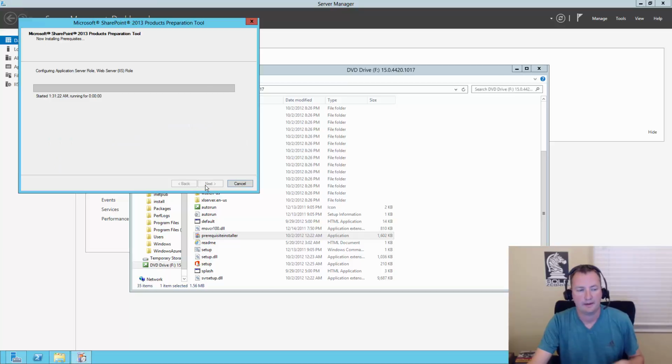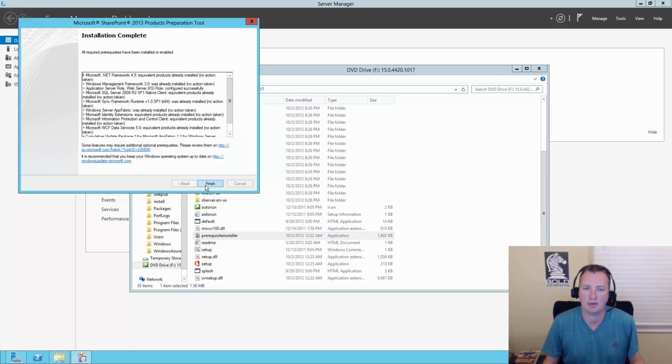Next. So unfortunately, I've never found a good way to get the image file to mount and to stay permanently. There is some PowerShell out there that might do it, but I've just never messed with it. It's too complicated for a video anyway, so I'll just go through my play.